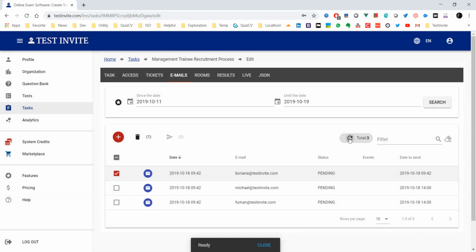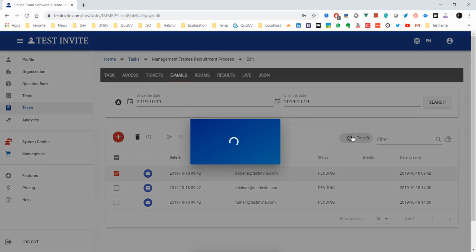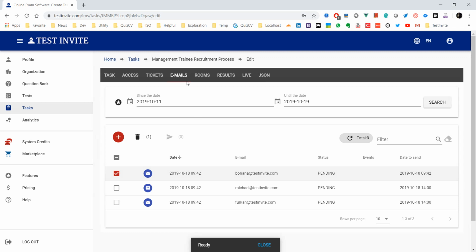So when I refresh this, of course it takes 1 to 2 minutes at most to send, so it will be sent in a few minutes. We will just wait for that, so that I can also show you how the system tracks the emails, so that we can understand which emails have been opened, clicked, and so on. Let's continue. Okay, I need 1 or 2 minutes.